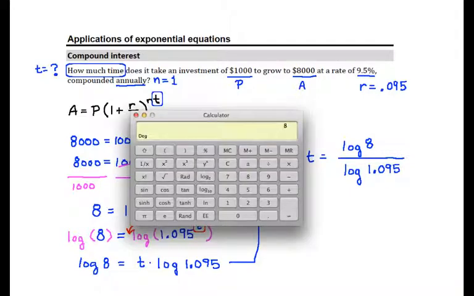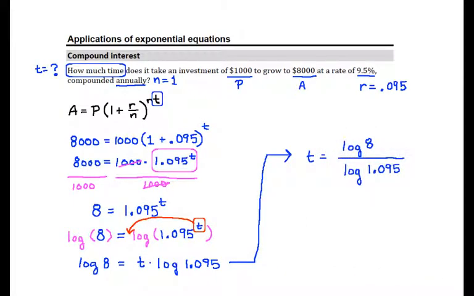So on this particular calculator, I'll say 8 log and then divided by 1.095 log equals 22.9. Let's go ahead and, since this is a number of years for an investment, we'll just take it to the 10th. That seems to be plenty of accuracy. I'm going to say 22.9 years. Remember in the compound interest formula that time is always in years, assuming that your interest rate was an annual interest rate, which it typically is. So we've got 22.9 years for our investment to grow.